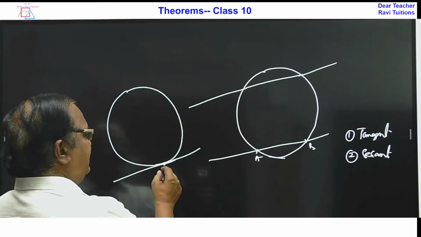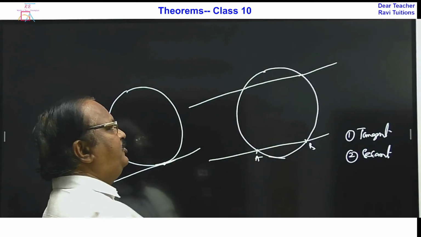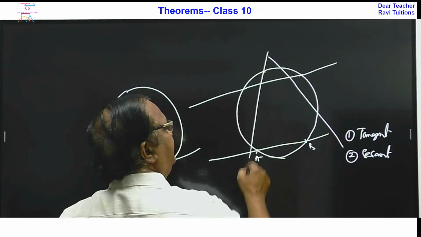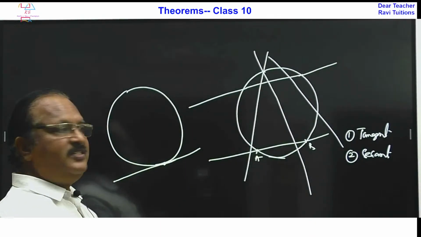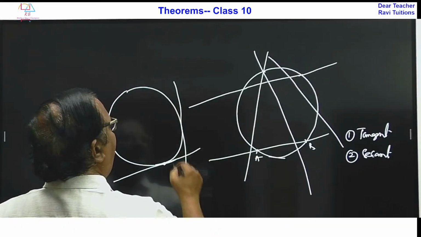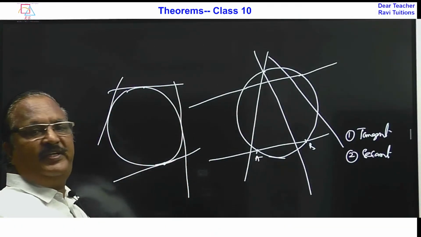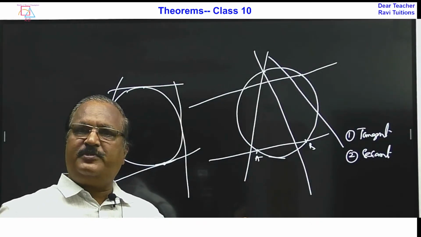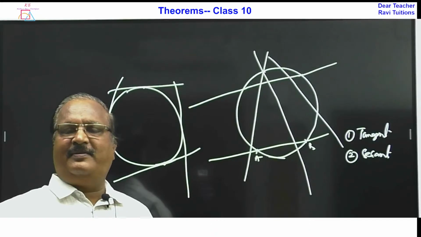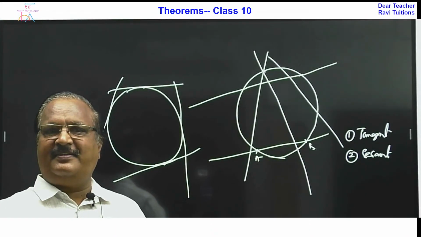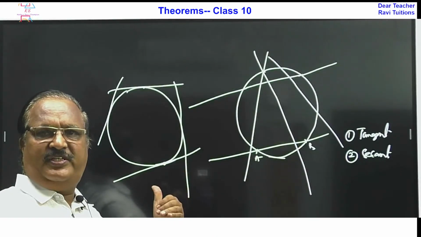So now this is a tangent. How many secants we can draw? So many secants we can draw. All these are secants only. And here how many tangents we can draw? So many tangents. How many points are there in the circle? Those many tangents we can draw. So question comes like this. Number of tangents that can be drawn to a circle: infinite. MCQ question. There is every chance to get this question in the examination.